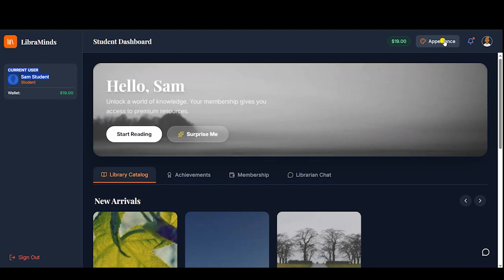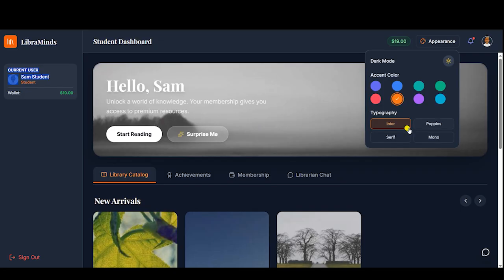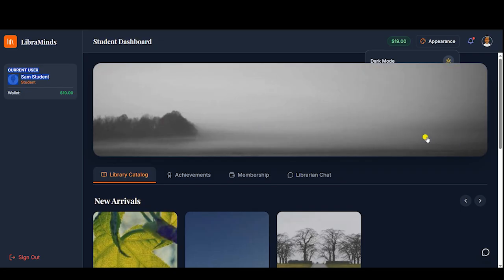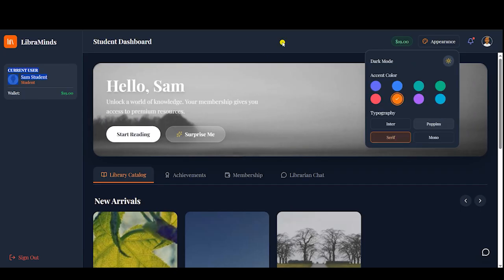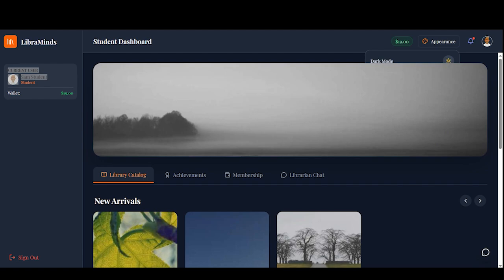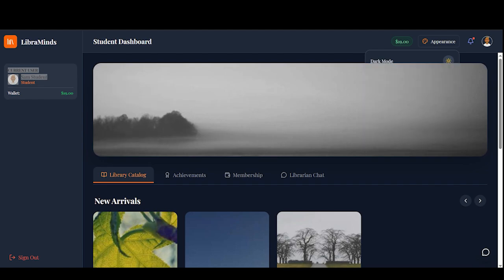your membership is good. Okay, so here we can change the appearance of the entire web application. We have the typography over here, so clicking over it, the fonts will be changed. If you want to change the font, let it be serif. Okay, so the entire web application font has become serif. This is the complete look of the web application.